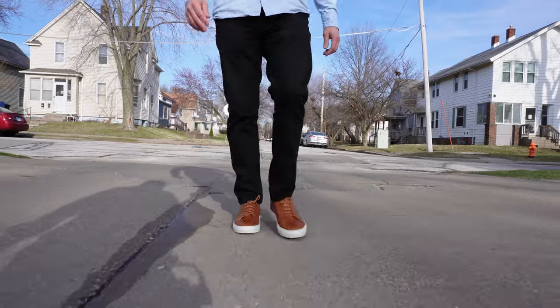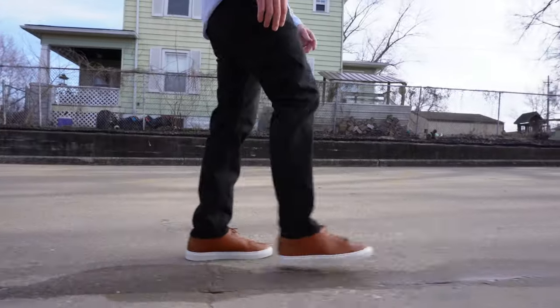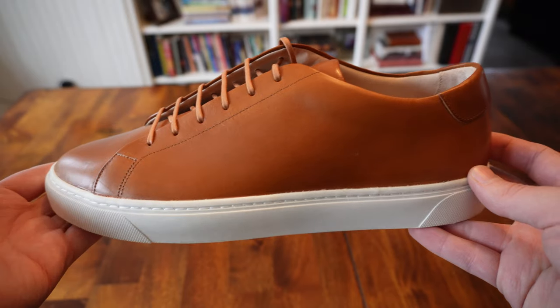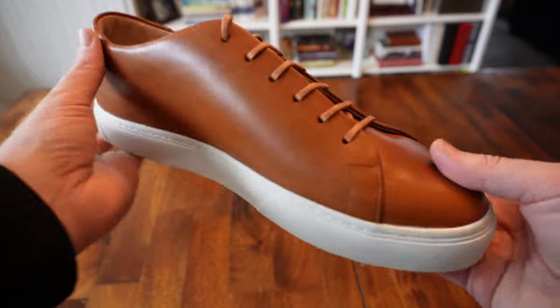These sneakers look great with just about anything I put on with them. They're pretty comfortable too — I don't know whether to call them a comfortable casual shoe or a transcendent sneaker. Obviously, I wouldn't play basketball in these, or run a mile, or play any sports with them. But for everyday wear to the office, parties, or on a date, they really can't be beat for looks and feel. Because these sneakers are built kind of like a Goodyear welted boot, they're probably going to age like one too. The saddle tan leather is going to develop a patina and give them a unique appearance and character the longer you wear them — and that's really something I can't say about any other sneakers I've ever owned.